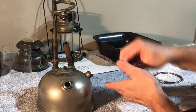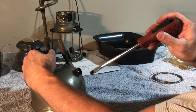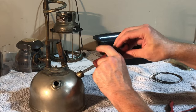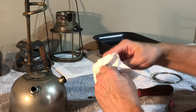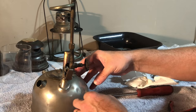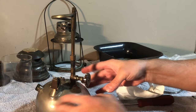Now, one thing we want to do is there's a check valve down at the bottom here. And if I can get the right lighting, you won't be able to see this. And there's, it uses a lead seal, which means it's much easier to remove than a Coleman. Got parts for this guy in the kit as well, and a new seal for it. And now let's take off the flame tube for the preheater so that it's not in the way. And now we'll take the valve and generator apart.